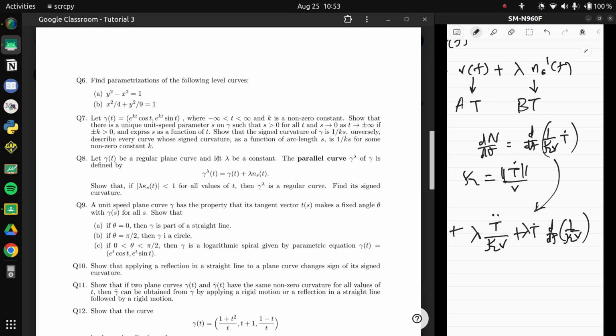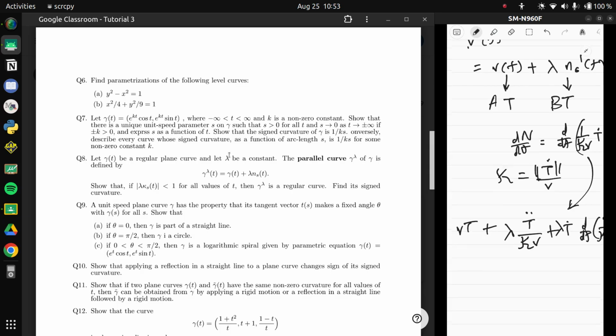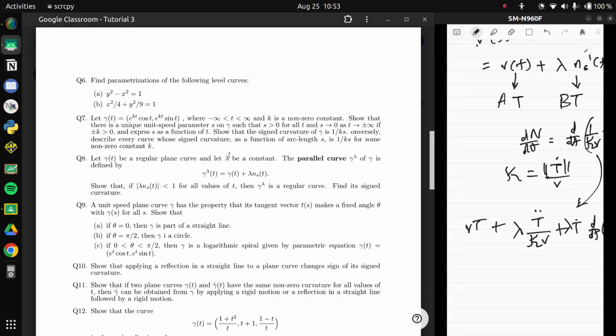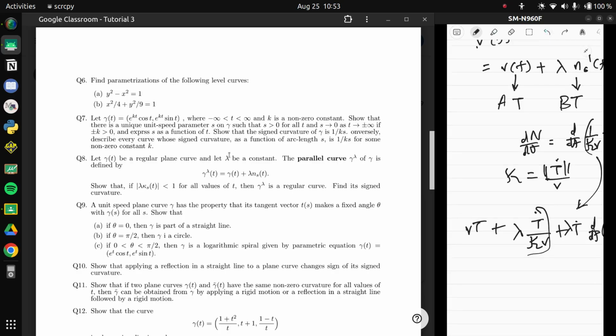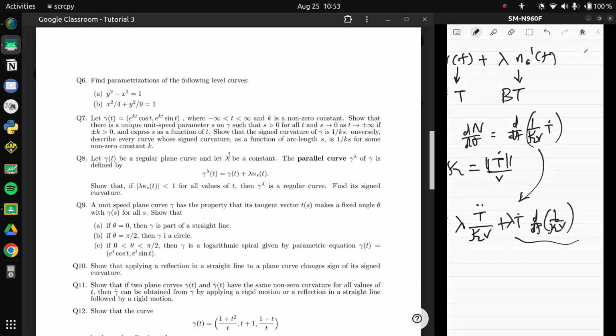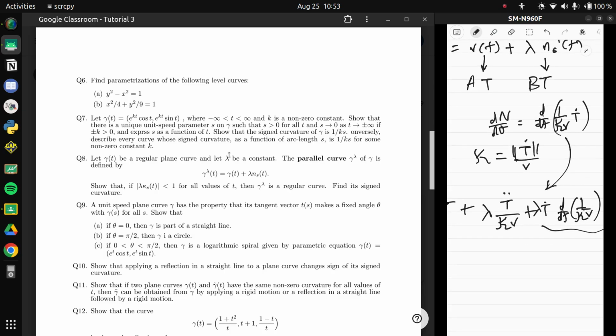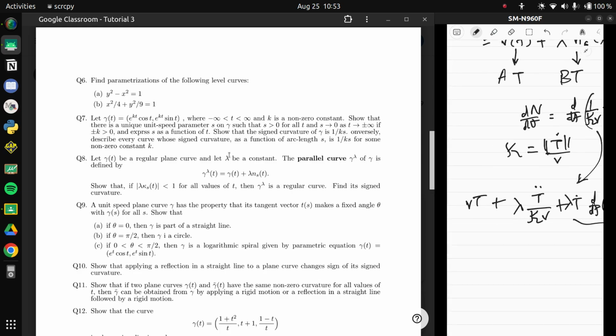That's a hard one to tackle, isn't it? Yeah, right, that's a hard one to tackle. So both of these are one component, and this is in some other component, right? So we want to show that this will be regular for all values of t, right? So these are both functions of t, by the way.